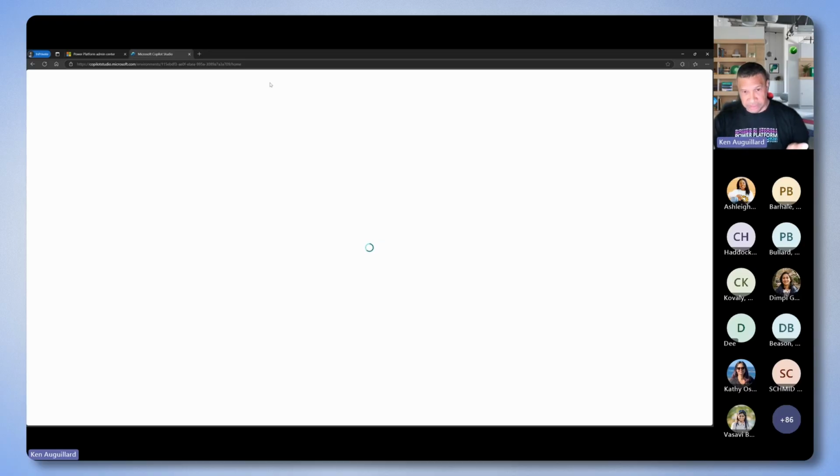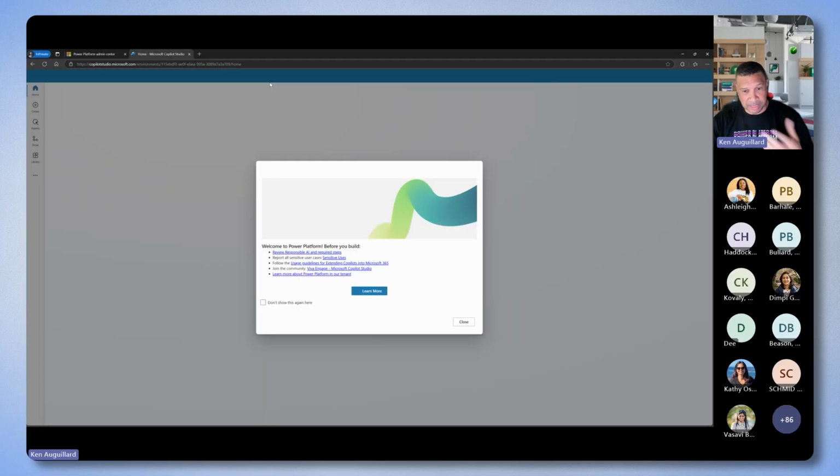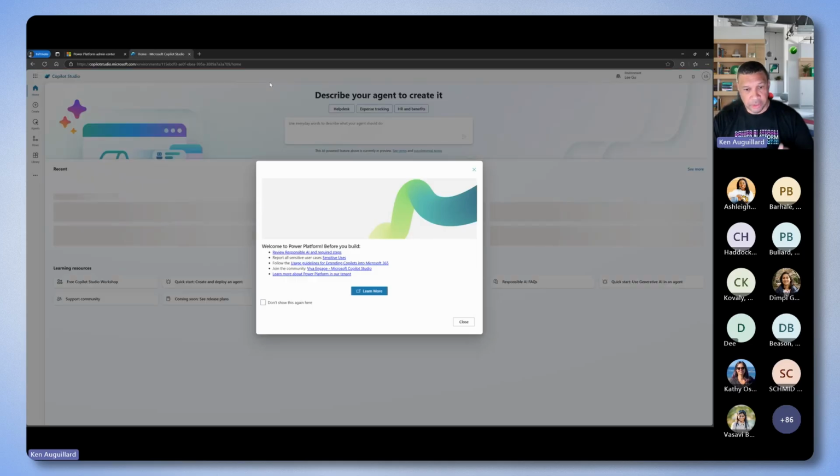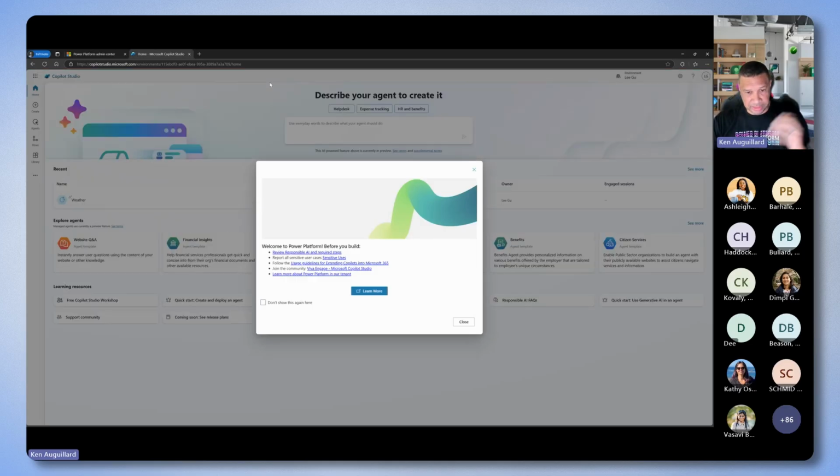The first thing that you're going to see whenever that comes up, and this is my test tenant, so it is a little bit slow at times, so forgive me, everyone, is the maker welcome message. The maker welcome message that pops up on the screen right here, you can actually put all of your company policies, links, help desk, you name it, inside of this message.